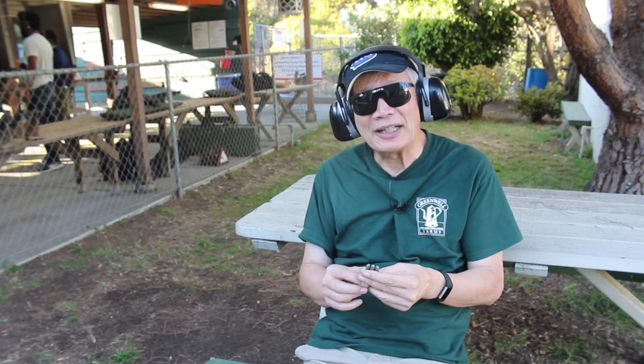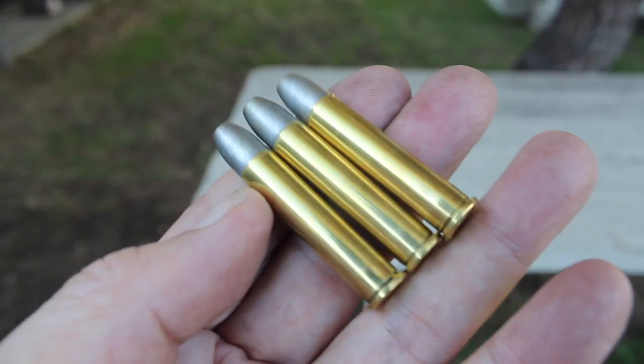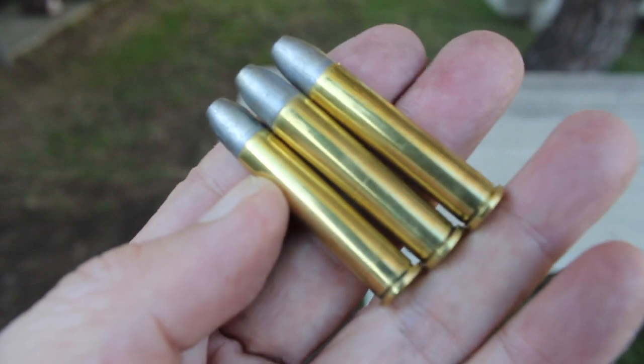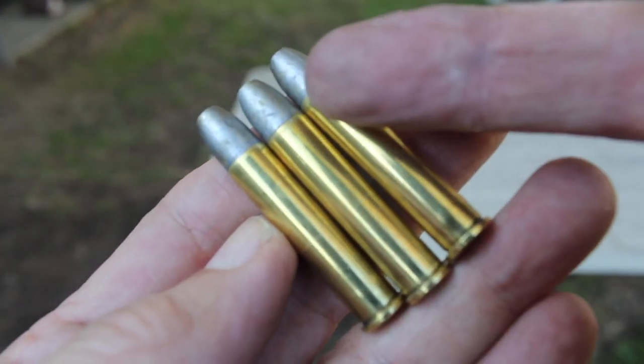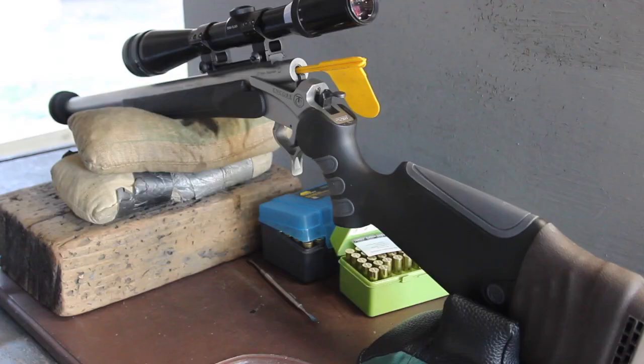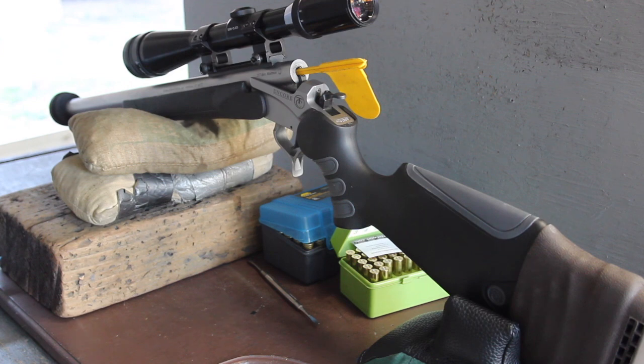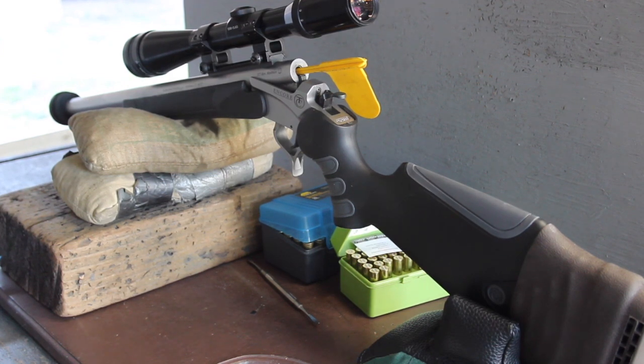We'll give you the velocity and standard deviation with our chronograph. Here are those loads with Remington Peters brass. These are traditionally lubed bullets with gas check. And you see, here's our gun. It's the Johnson Center Encore with the custom Bullberry barrel in 357 Maximum caliber.